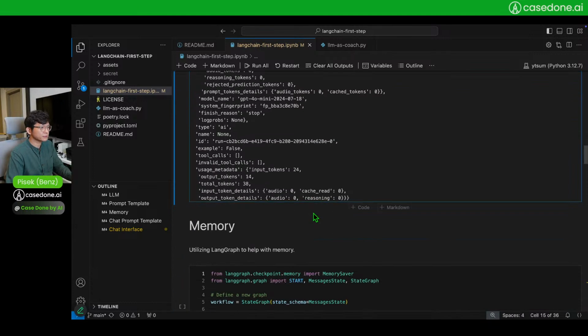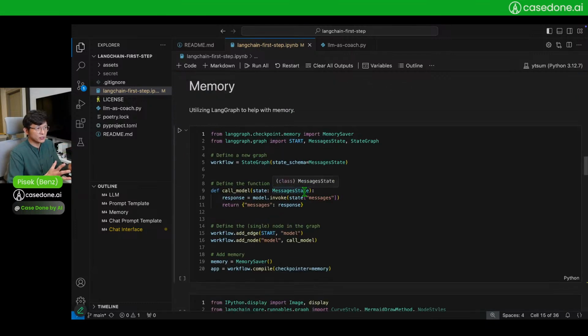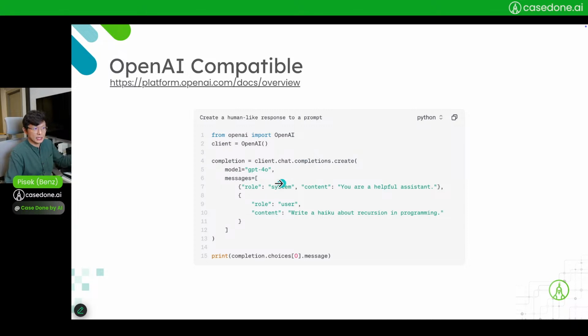Okay, move on. So we have covered the LLM definition. We have covered the template. Now, the last thing that you need to actually make a conversational chatbot is the memory. There's an old way of doing this before LangGraph emerged. The old way is pretty much this, guys: a list of messages. You need to come up with a way to insert or append new information or new text from either an AI or a user into a list.